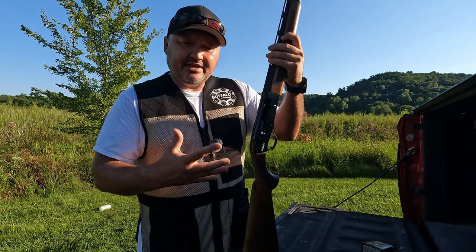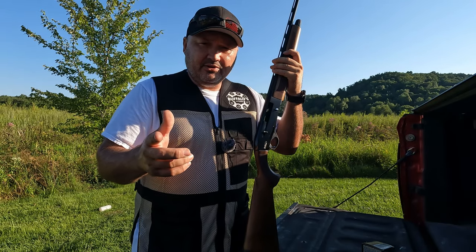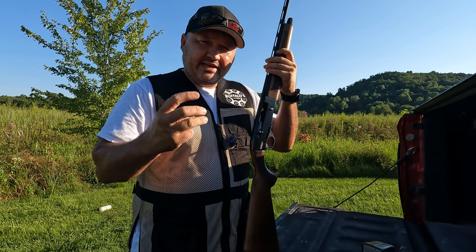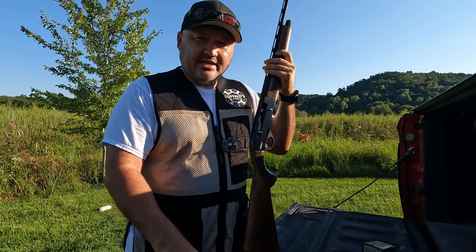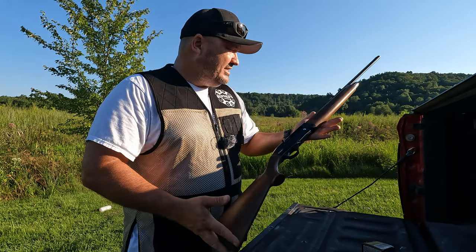So I'm gonna have to break it down and give it a good cleaning, and I'm gonna leave you guys with a little trip on the golf cart through one of the three sporting clays ranges that Elk Creek offers. This is the one that I shot today, so I'll leave that with you guys, and I'm going to tear this down and start cleaning it.